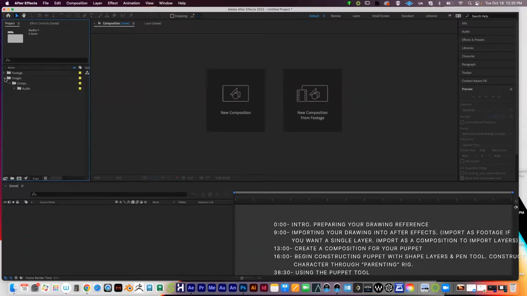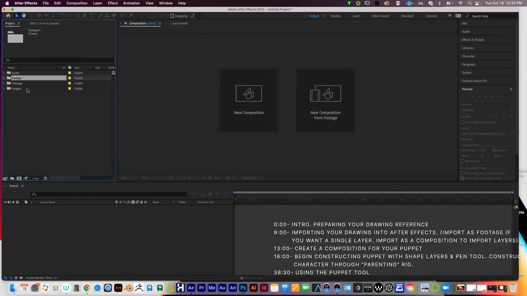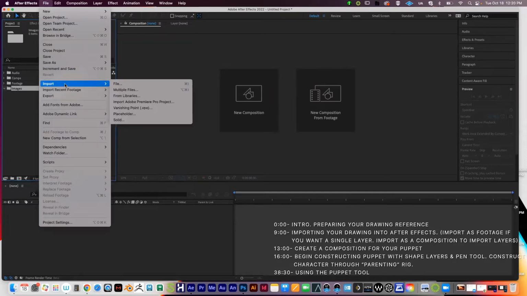So if I close down images, those expand down. If you don't want that to happen, all you need to do is click on a folder and drag it out to where it says a plus sign, and it'll go back to the root folder right here. And these are images that I'm going to import. So I'm going to try the TIFF. It might work, it might not. I'm actually really not sure.